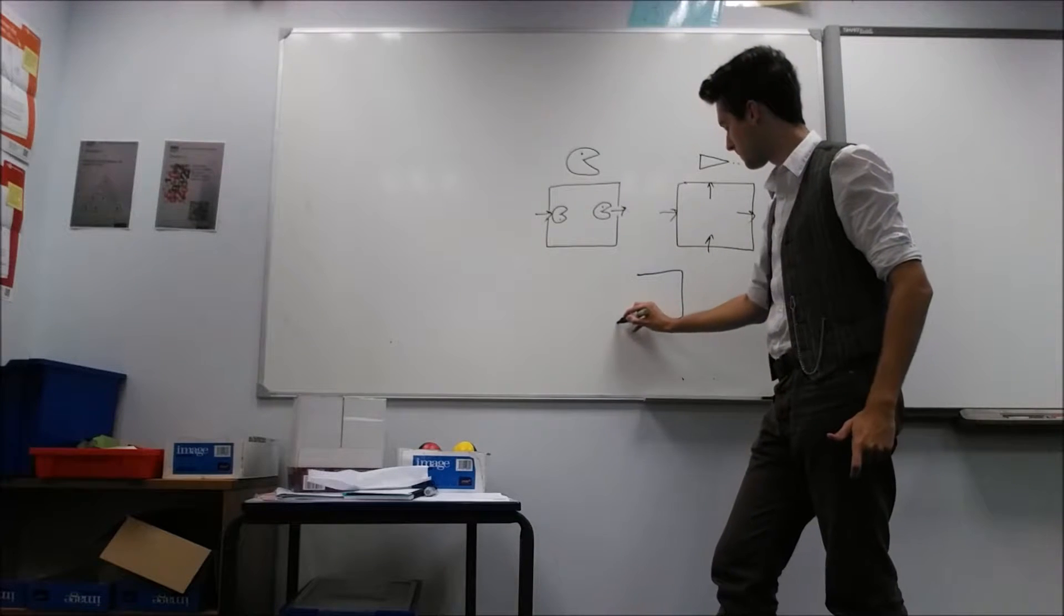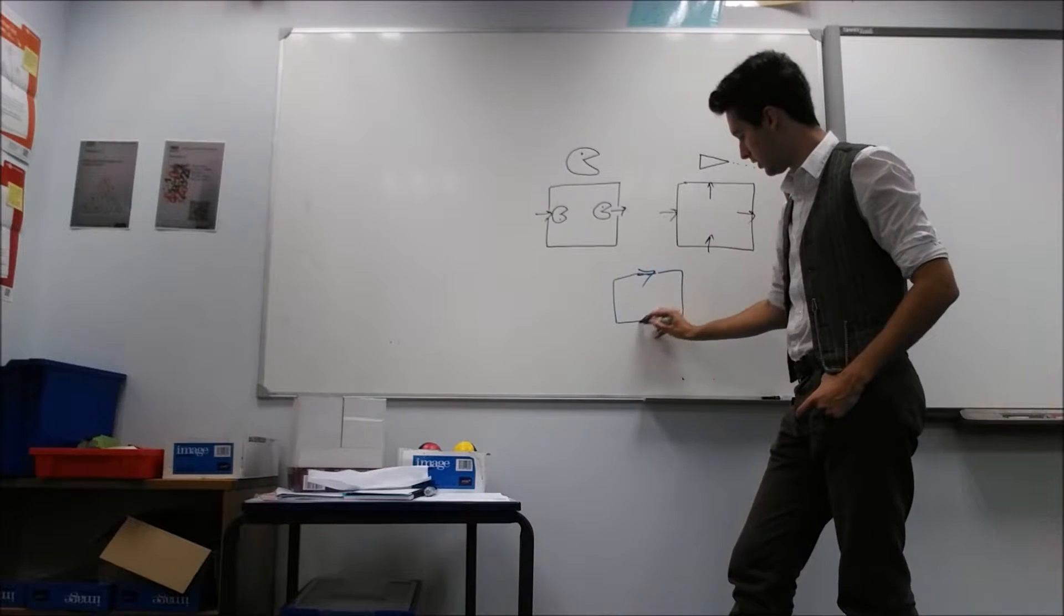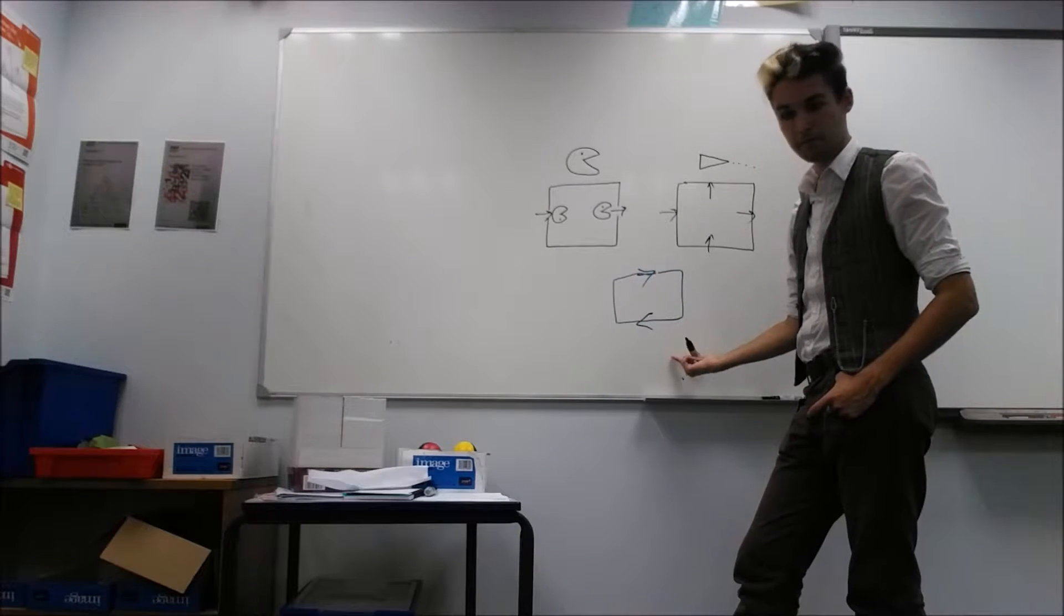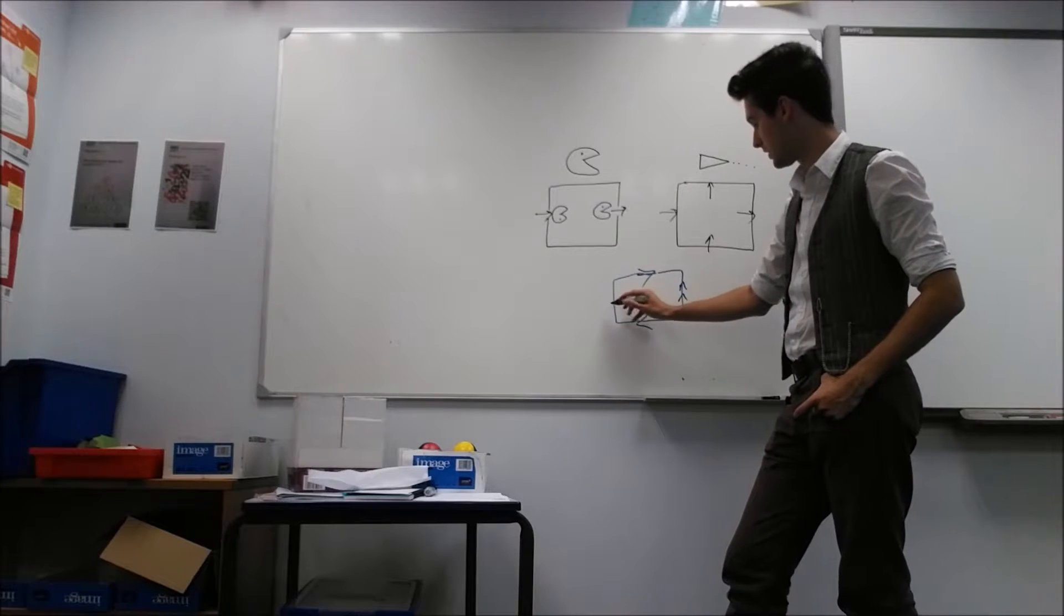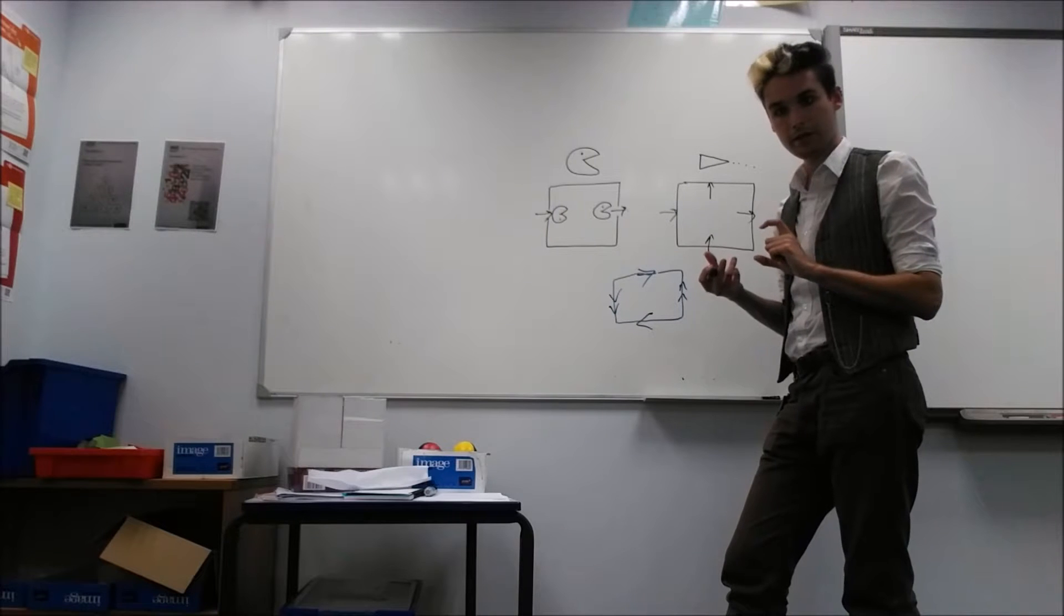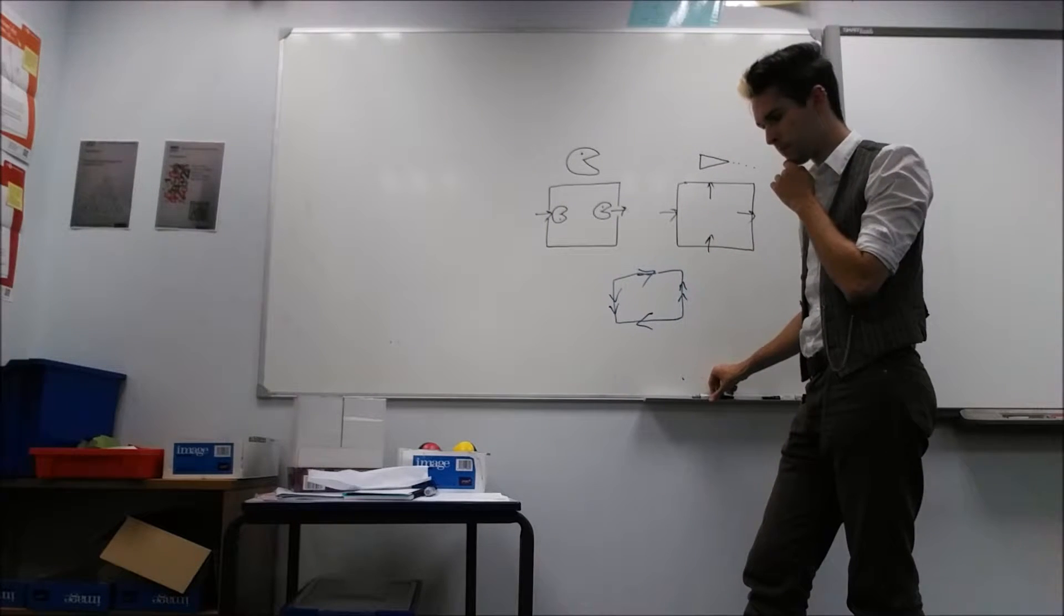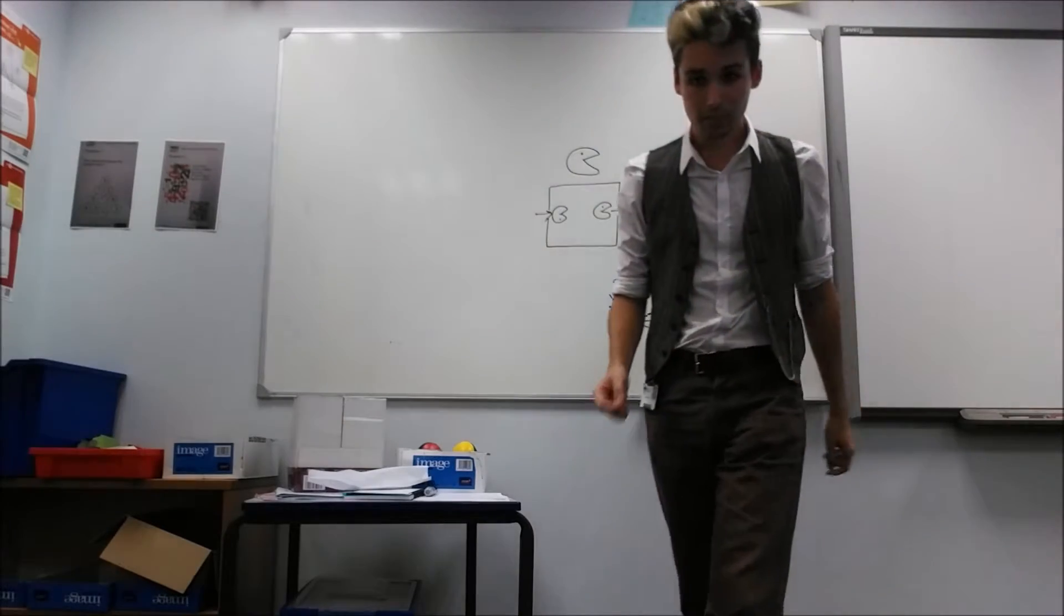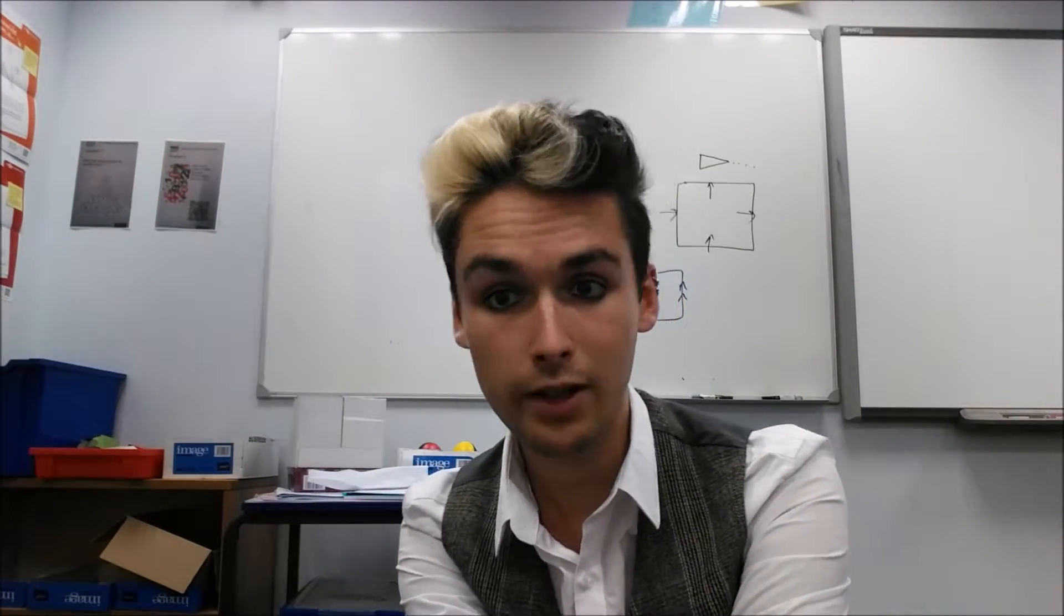So what we want is that top side to go to the bottom side, but kind of reversed. And we want this side, the right-hand side, to go to this side, but reversed. So we want a half twist in both directions. What sort of shape does that make if we start folding it up? And it's a shape that doesn't exist in our 3D world. It's called a Klein bottle.